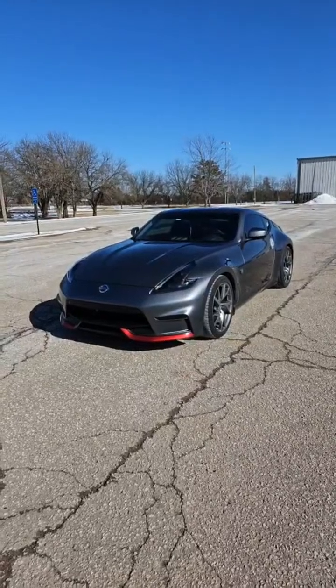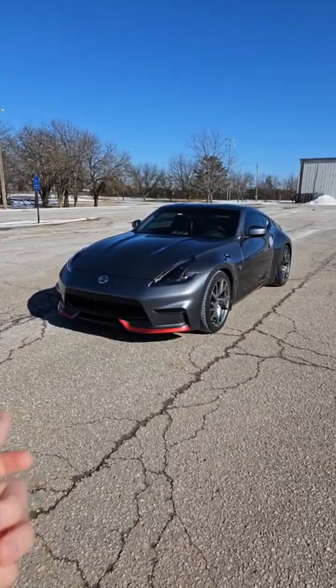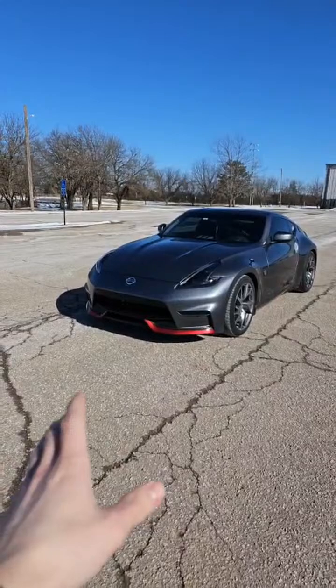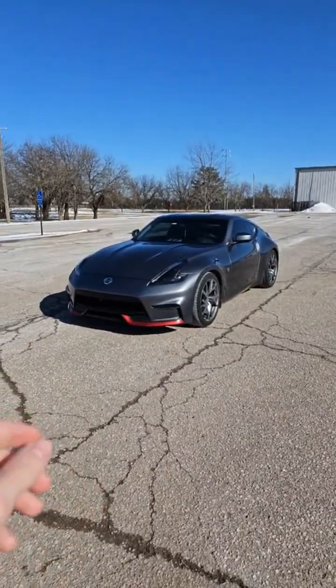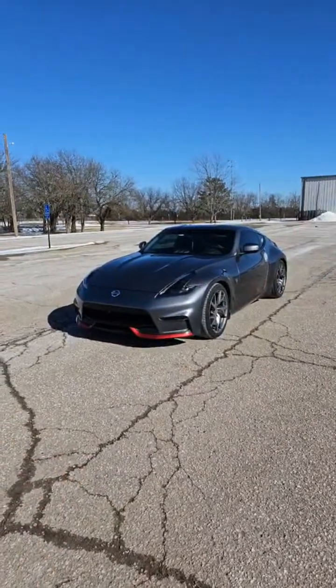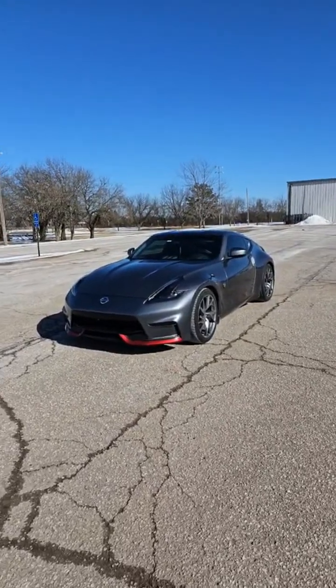It was kind of funny though, because when I bought this car, they didn't believe I had the money, so I had to show them on my bank app. I just showed them that I had the money. So I wrote a check, and I was literally shaking when I wrote the check for this car, because I'd never written a check that big. So I wrote the check for this car and got the vehicle, said goodbye to the Subaru.